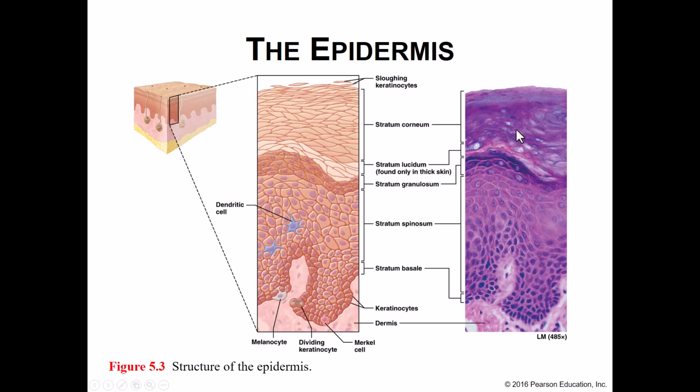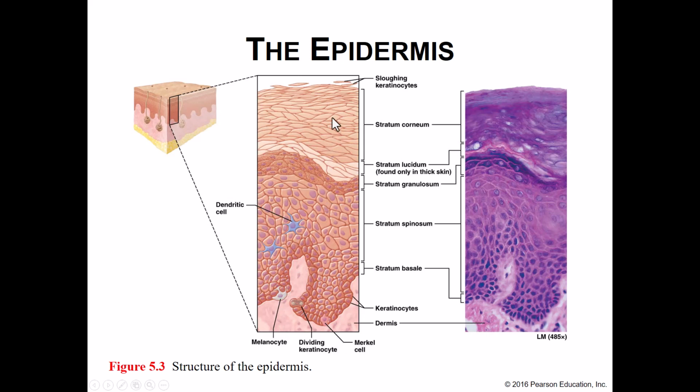But the further you move away, they start to die. And if you recall, I pointed out earlier that the epidermis is avascular, so there is no vascularization in the epidermis. And so for the epidermis to get its nutrients and its oxygen, everything that the cells need to undergo cellular processes, they have to get it via diffusion from the dermis. So all the vascularization of our skin is in the dermis. And so they have to get it by diffusion.